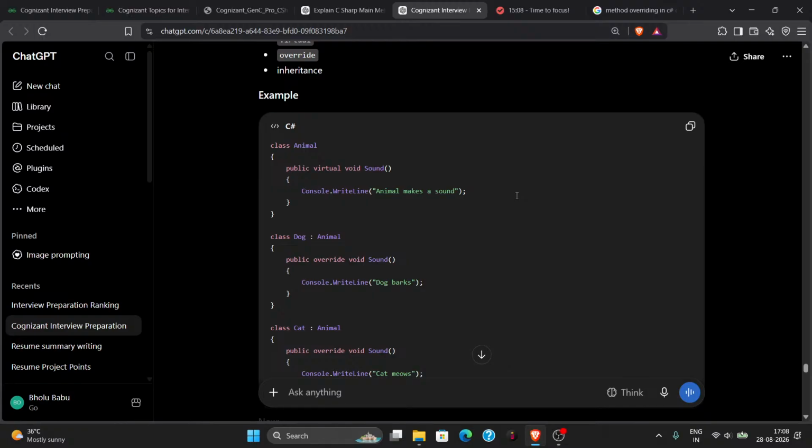It has public override void Sound, Console.WriteLine "bark". That's it.